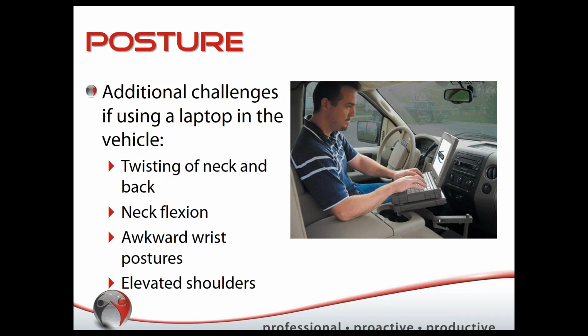It depends on maybe you're trying to see the screen. I don't know how big the screen of your laptop is in your vehicle. I mean, you're not mounting your 17 or 18 inch laptop screen in your vehicle. It's likely more of a netbook or a notebook type of style, so a smaller screen. And then with your neck too, you're looking down.